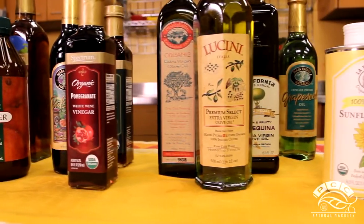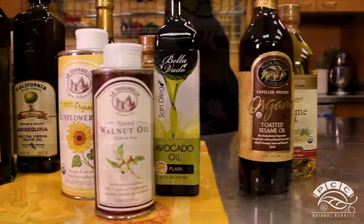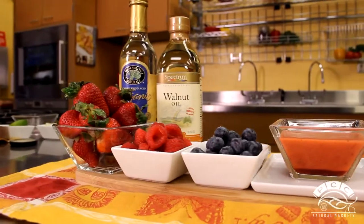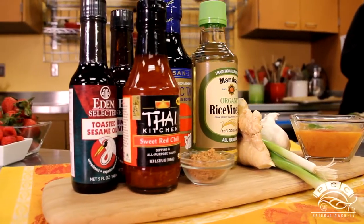I can think of so many wonderful reasons why you should create your own salad dressings. Number one, they're economical — you get so much more for your money and you get such good ingredients here at PCC. Number two, simple. And number three, and probably my favorite reason, is that they taste so incredibly fresh and the options are endless. You're really only limited by your imagination.